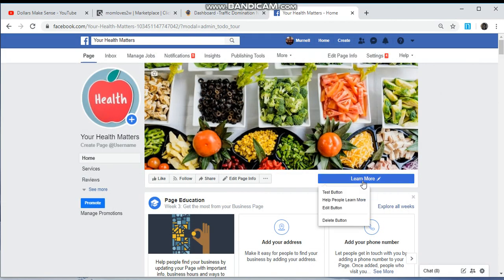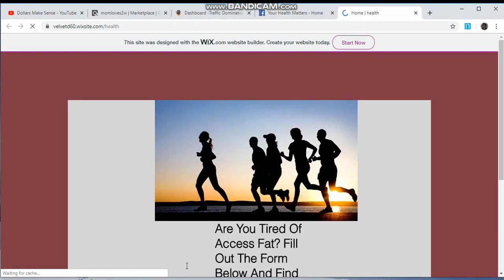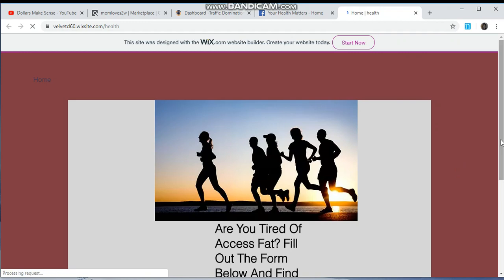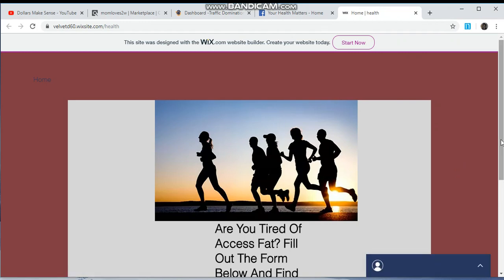So what we're going to do here is test this button. I created a Wix capture page here that captures emails. I don't want to send people directly to the product, so you want to create a capture page. So I created one here.